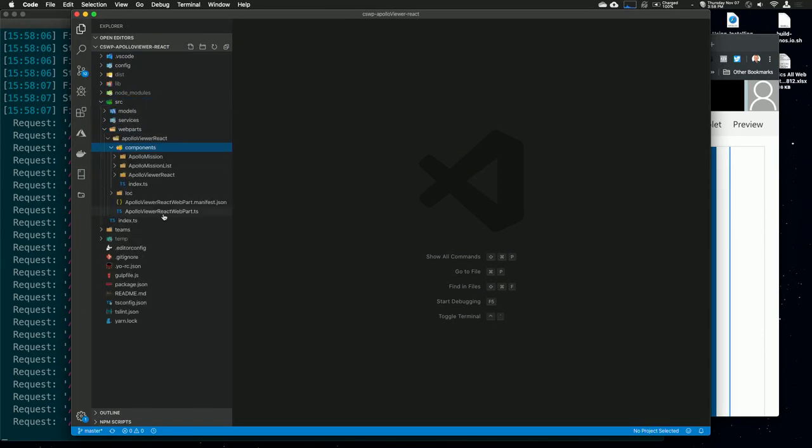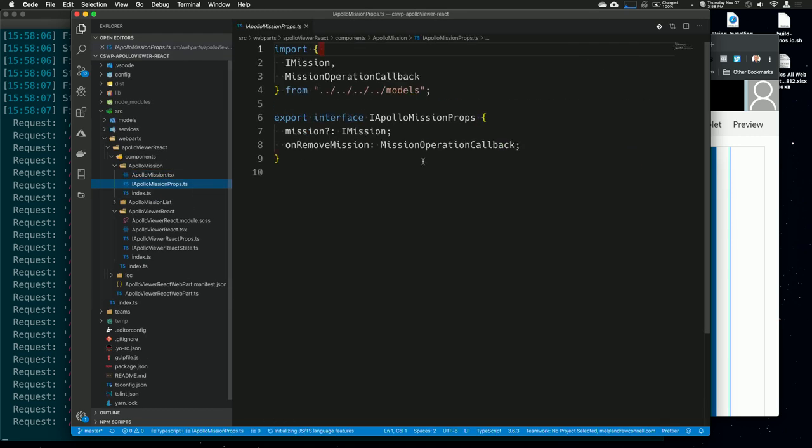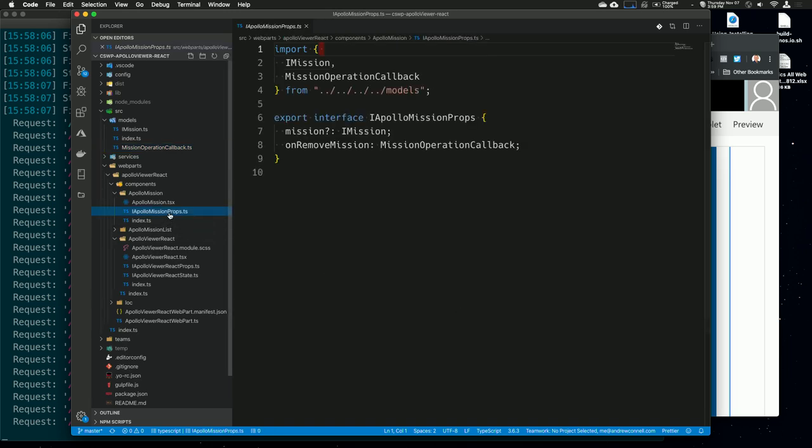That works like this. So let's start from the bottom. Inside here is my new type that I've created, my callback. So my callback is called a mission operation callback, and I'm passing back a mission. In the interface for my mission component, the lowest level one, the yellow box, does that help? Just saying yellow box, orange box, blue box, remember that? Right? So the yellow box in the middle now has a new event called onRemoveMission that's of this type. So what do I do with that?